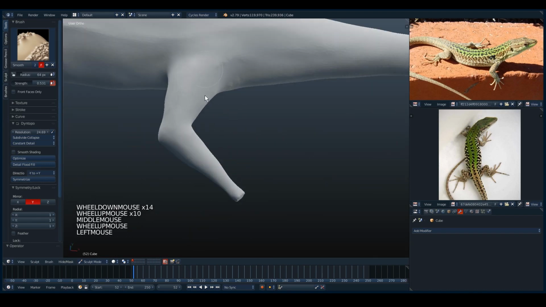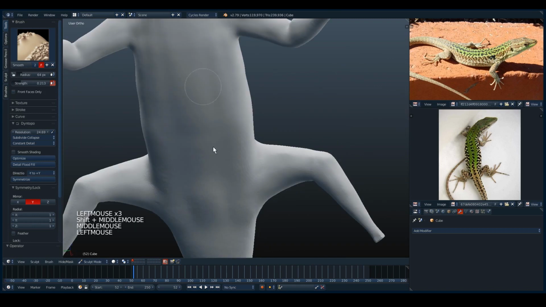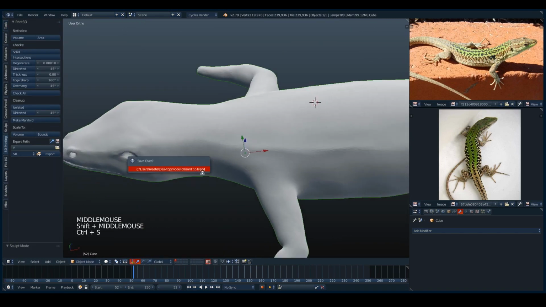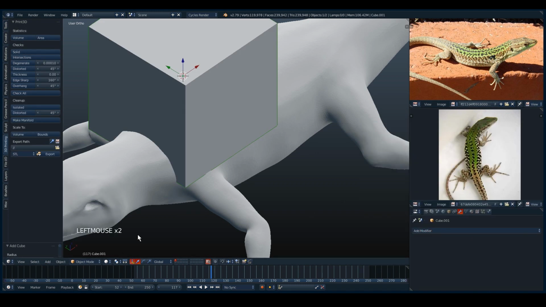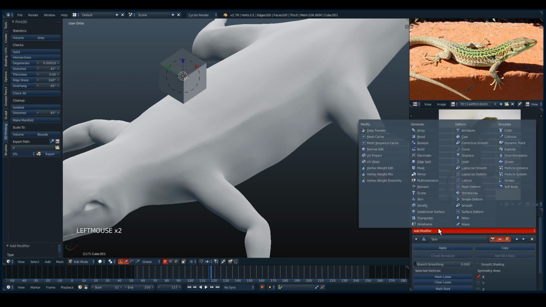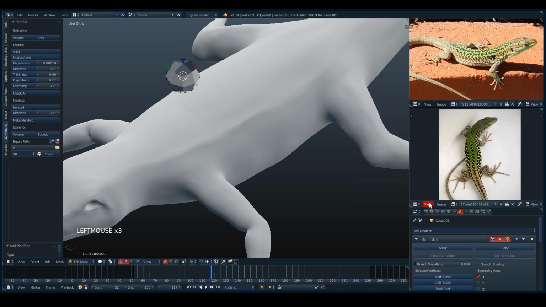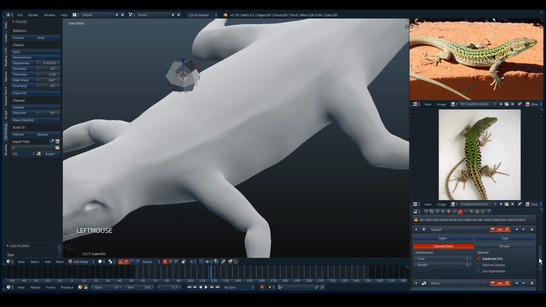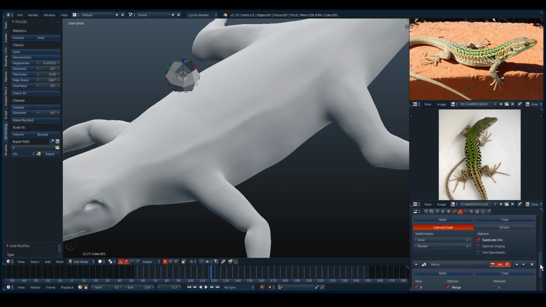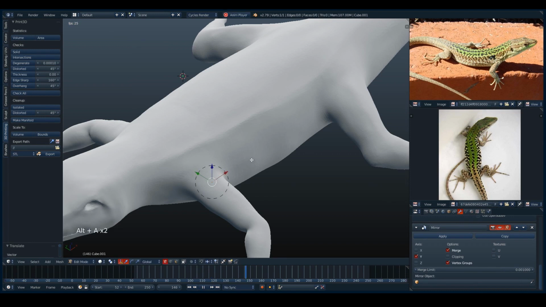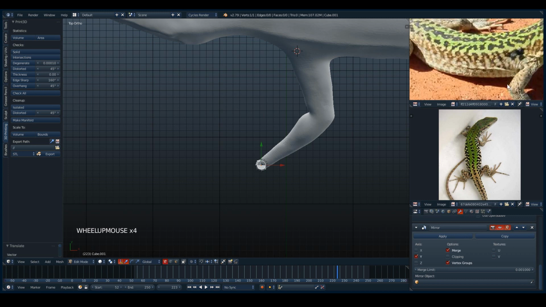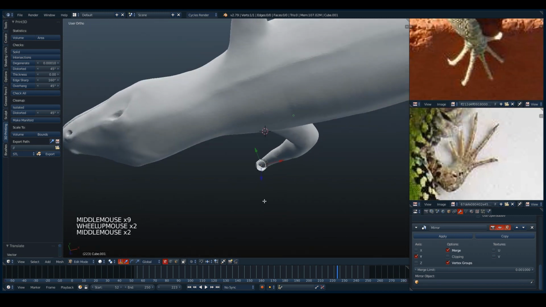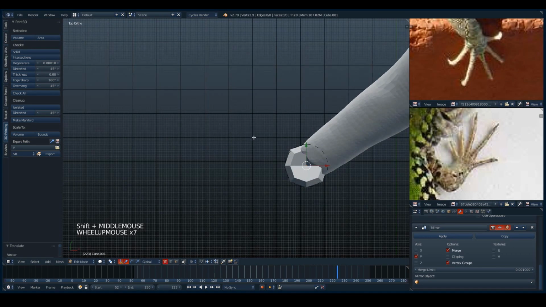Once I was happy with the general form of my lizard, I added another basic cube that I would use to start making the lizard feet. Just like with the legs, I merged all the vertices into one, then added a skin modifier, a mirror modifier, and a subdivision surface modifier. I think that here I made a little mistake, because in my opinion the fingers came out a bit too thin.